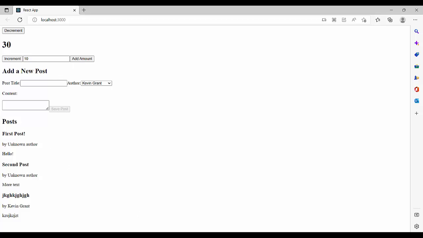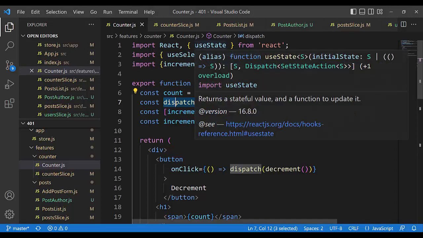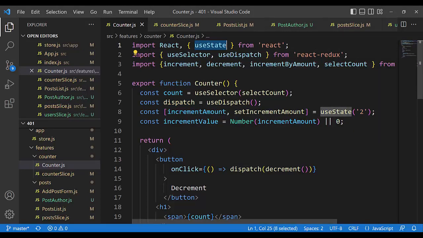It memorizes a useState hook, and we use useState for immutable kind of change, local state.